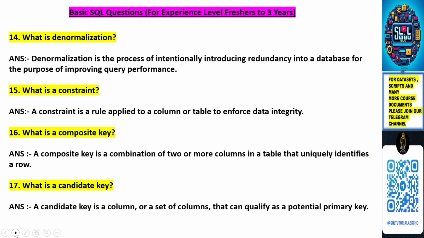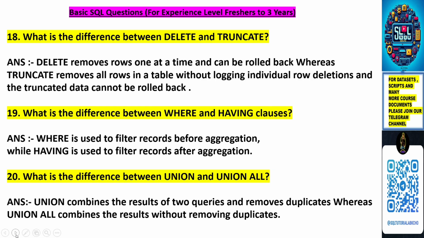Okay, now next question here. So 18th question, so what is the difference between delete and truncate commands? Okay, so this is a very important question, and for an experience level of 0 to 3 years, this answer is a perfect answer. So basically we have pointed out the main point. So delete removes rows one at a time and can be rolled back, whereas truncate removes all rows in a table without logging individual row deletions, and the truncated data cannot be rolled back.